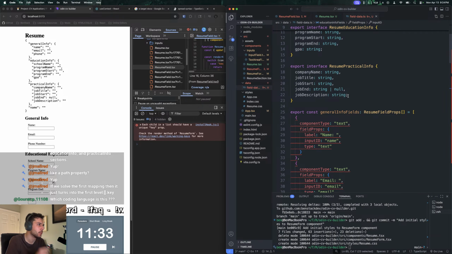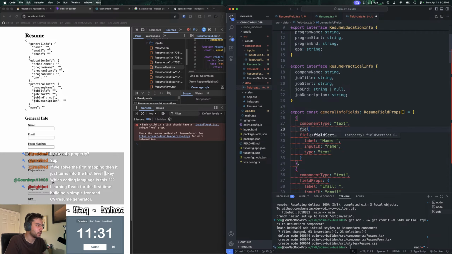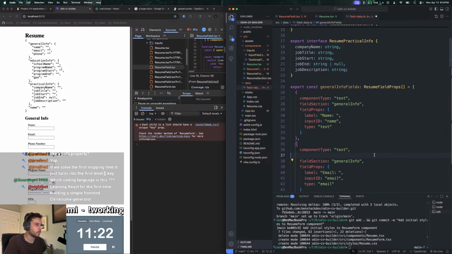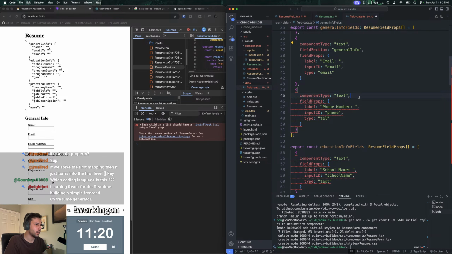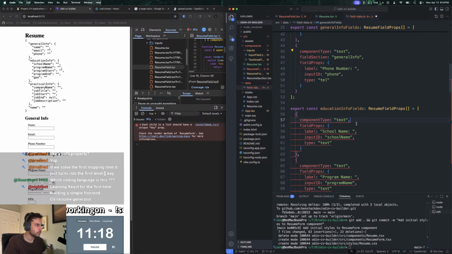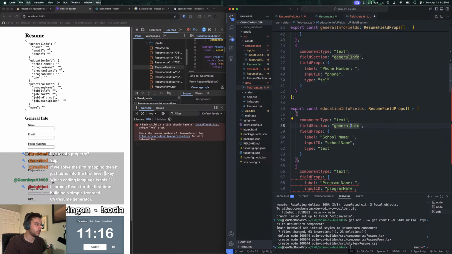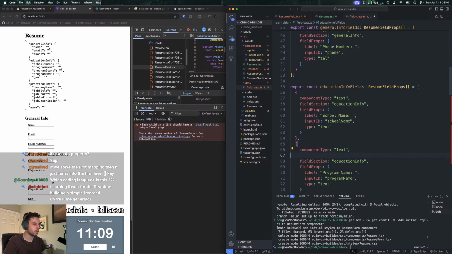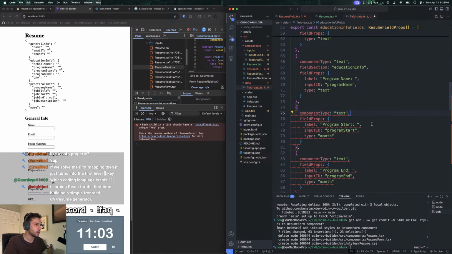Oh yeah, because we need to update this. So component type, and then we'll say field section is general info for this guy, right? General info, education info. Now, for example, I do it, yeah, so that's going to be wrong because it's not assignable. Yeah, okay, good.